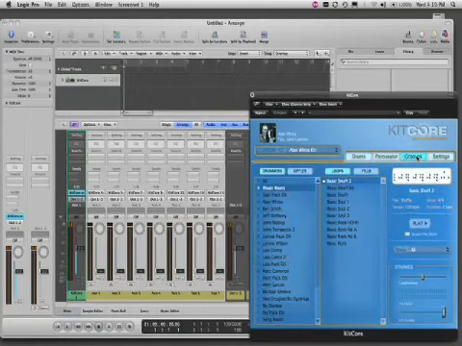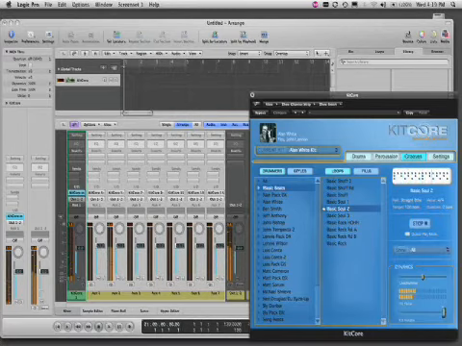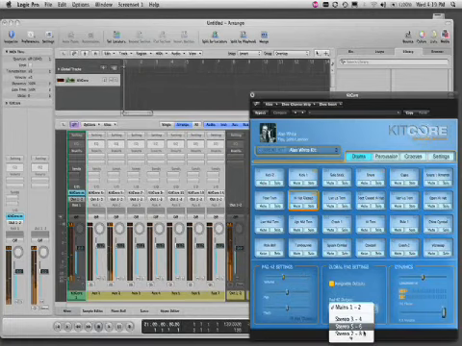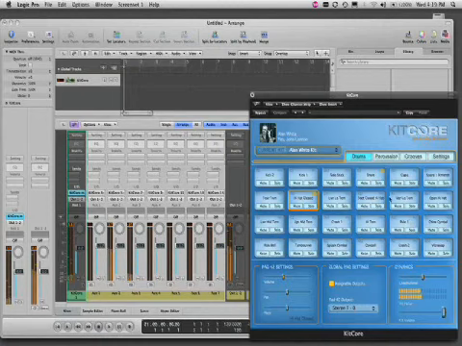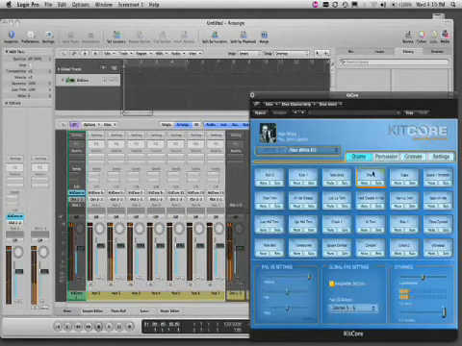So now I'll play a groove, and you can see in the mixer that the snare is coming through a different auxiliary input and is not coming through the main mix output. You can see the snare there. So now I'll assign my hi-hats to auxiliary 3. And there you have it. Got the snare going through one set of inputs and hi-hat through another set.